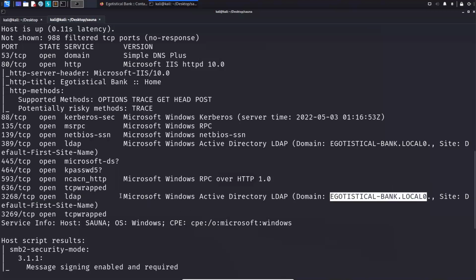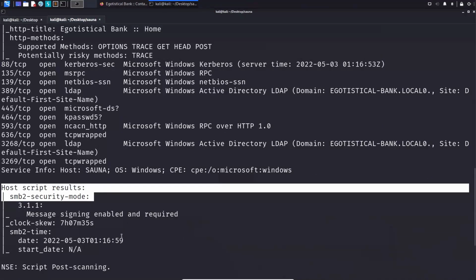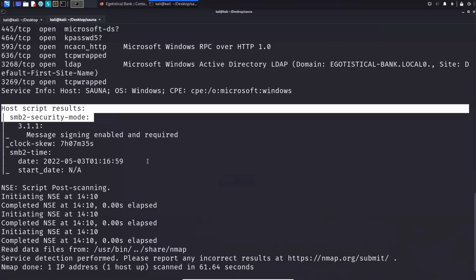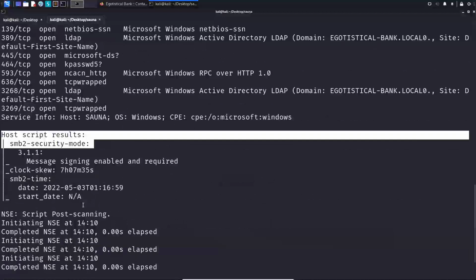Here also. And what is this? We have SMB information, message signing enabled and required, SMB 3.1. And that's about all the information that we have.